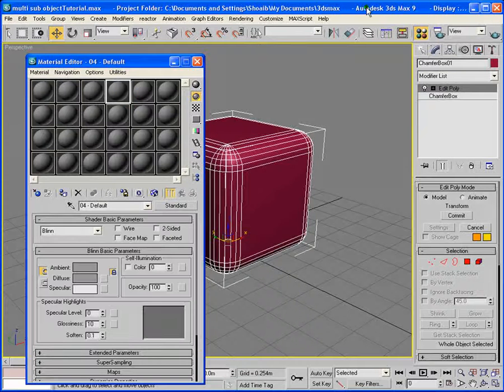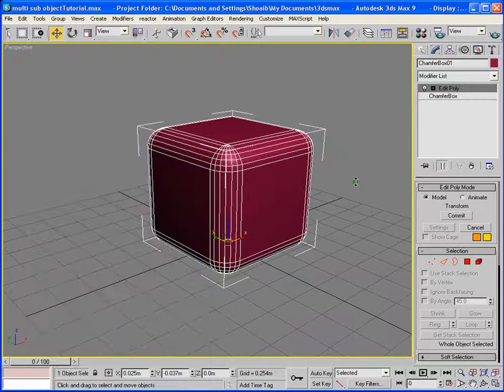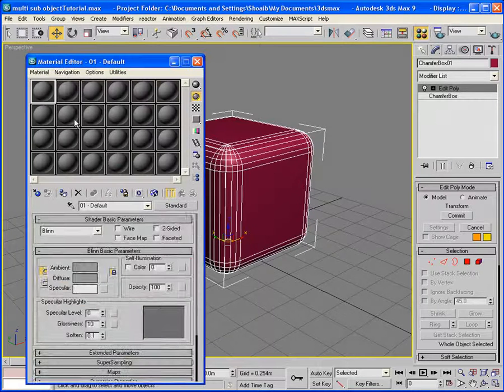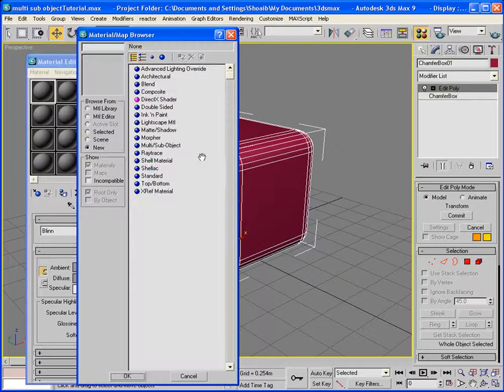But here it's one object, and we need to give it IDs as well. So this is the method that we're going to use. It's called MultiSubObject. So if we go to our object here, and then we go to standard, we click MultiSubObject.